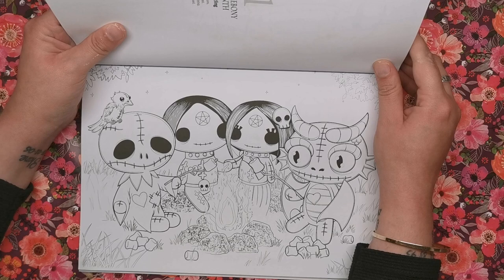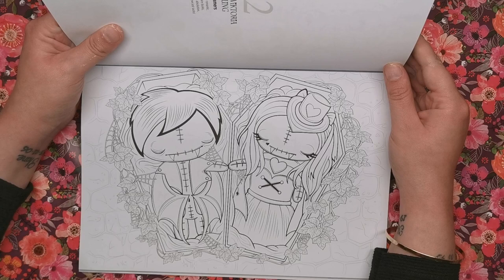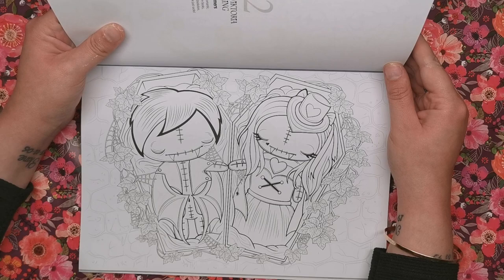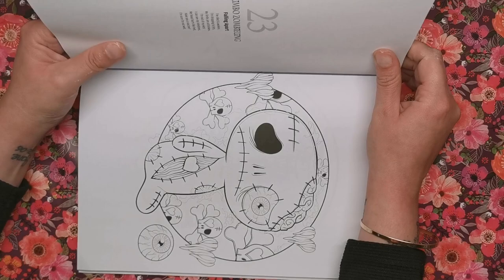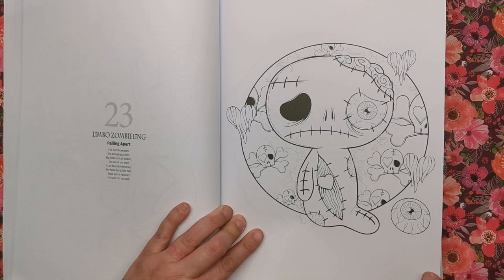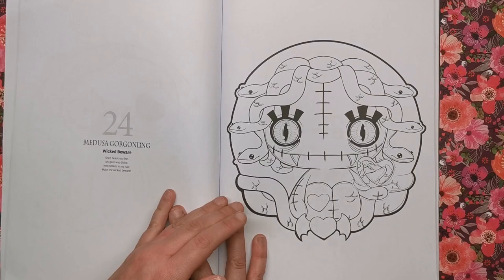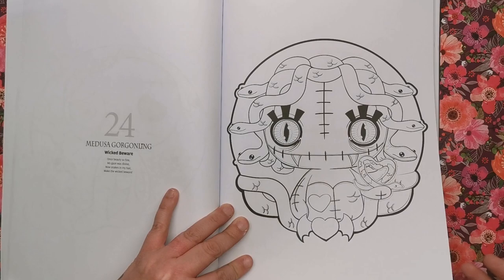Then we've got Otis, Eli, Ebony, and Duranth — the illustration is called 'Camp Frightening.' It says: 'Watching the seasons, the years go by fast, I'll give you my friendship till this life has passed.' They're all good friends around the campfire. Then Victor and Victoria Vampling — the Daydreamers — 'You think it's all romantic like in the vampire books, but you'll need an absolution when you find that love just sucks.' Then back to Limbo Zombieling — slowly rotting away. And we've got Medusa Gorgonling again as a more individual focused portrait.